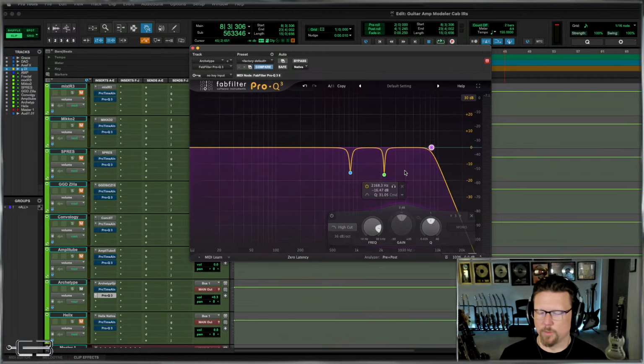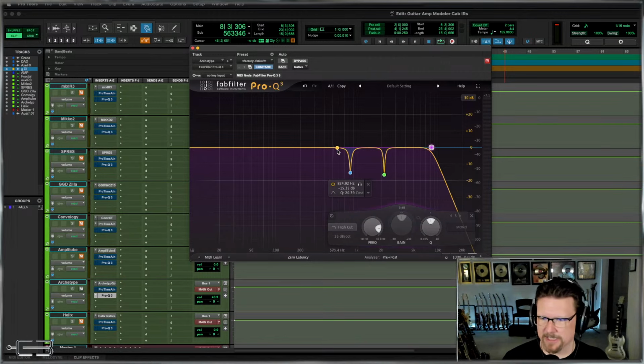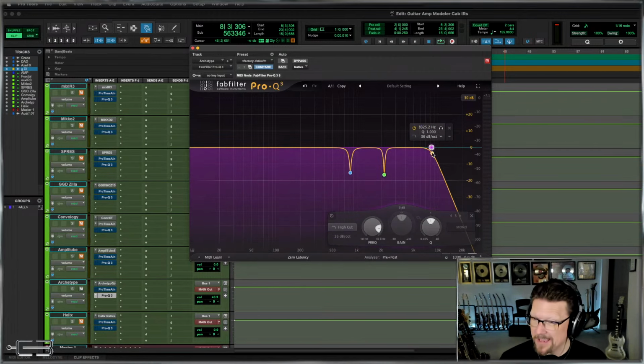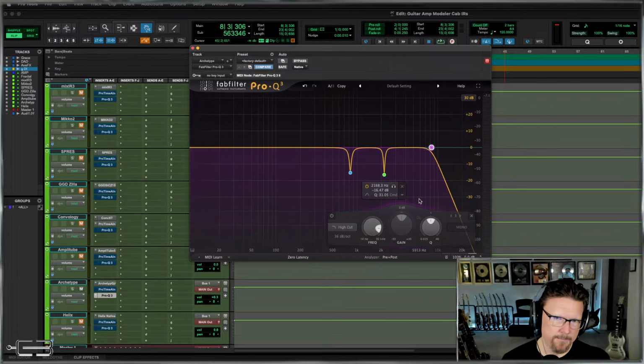But there's one of four moves I usually do when I'm dealing with IRs, with a real amp and an IR, or even an amp modeler with an IR. There's usually something in this like 2 to 3 range. There's usually something between like 8 and 1. I'm maybe rolling off some top end. And then sometimes I'm getting something in like a 4 to 5K range. This one, I'm not really getting that. But if I looked for it, I could probably find something to pull out there.